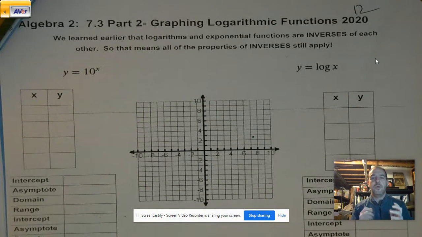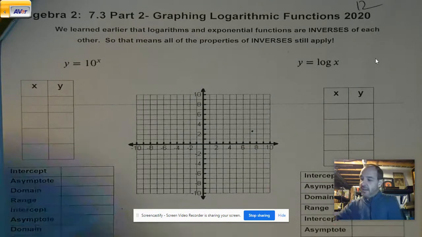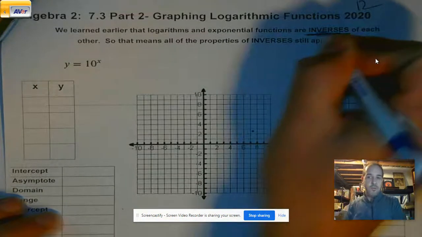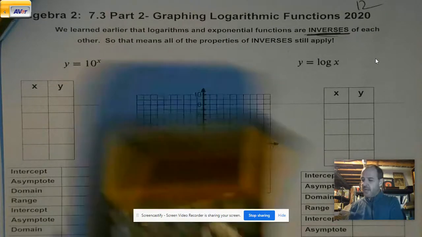So before, we talked about logarithms and exponentials, how to transfer them from one to the other, how to do inverses with one to the other, how to solve or simplify logarithms. Now we're going to take it a step further. We found out that logarithms and exponentials are inverses of each other. Take a log, you do the inverse, it becomes an exponential, and vice versa. That's an important thing to remember. They're inverses, so all properties of inverses still apply. You're like, wait, so even graphically it does?